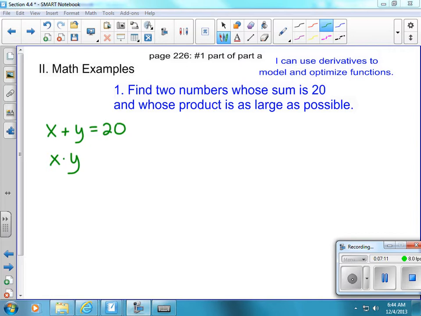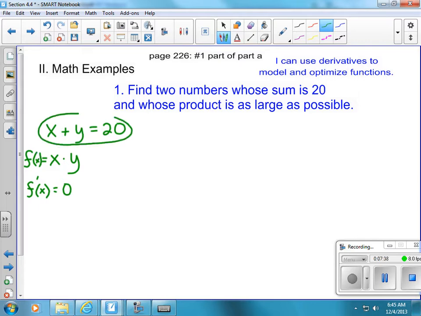And the product x times y, let's just set that equal to some function. And that function, the product, we are going to maximize. So we're going to take the derivative of this. It's actually an xy, isn't it? We need to make it into an x. We're going to set that equal to 0. But we've got to mess around with this equation because we don't want to take, well, actually we could, but we don't want to take an implicit differentiation, especially when we have another equation.